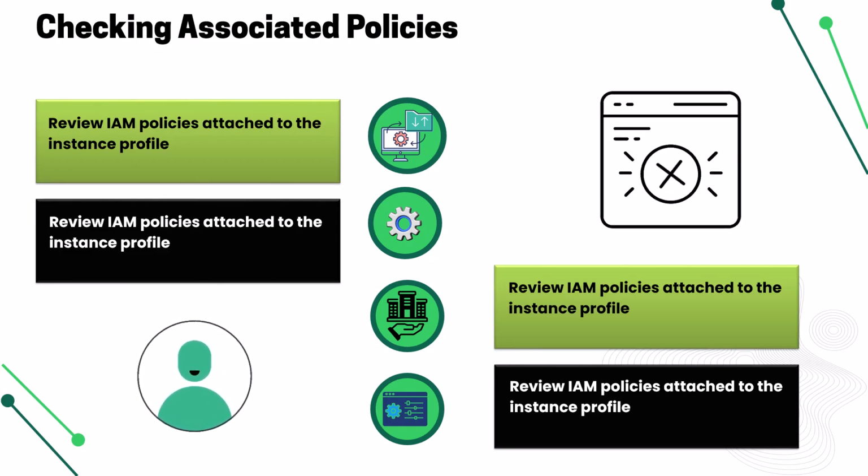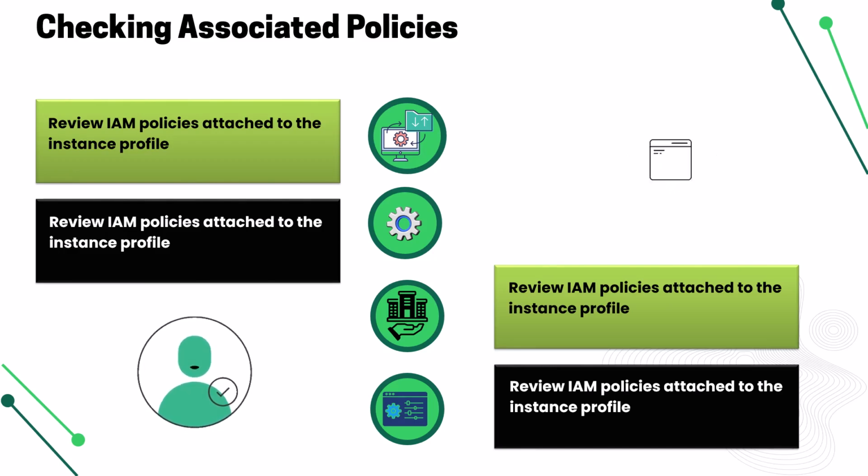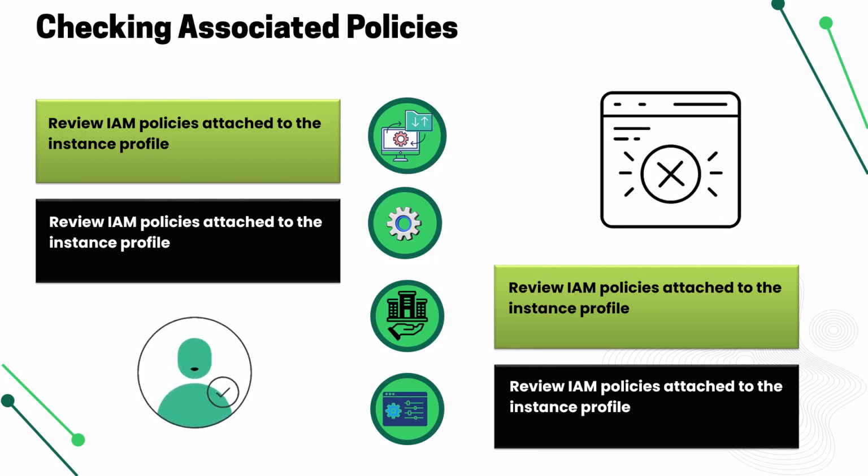Let's start with the basics, checking our associated policies. Think of this as reading the fine print before signing a contract. We need to make sure our instance profile has the right IAM policies attached, the correct permissions granted, and a trustworthy role setup. If anything seems off, it's time to tweak those policies before chaos ensues.